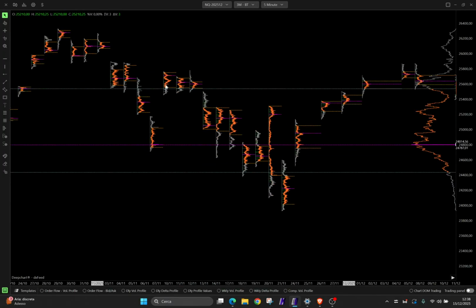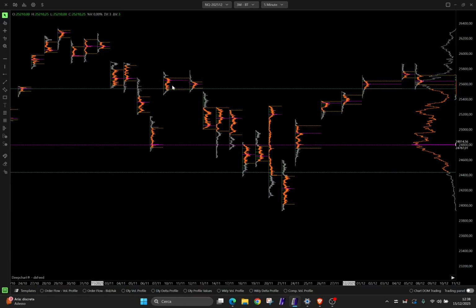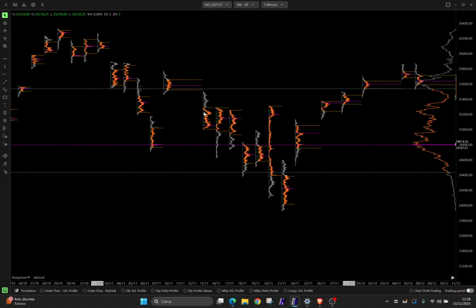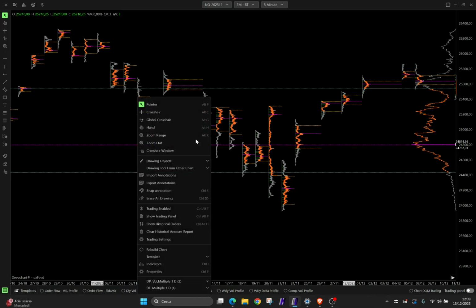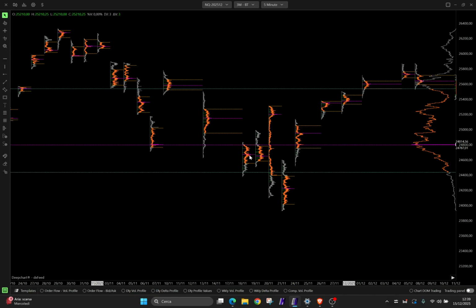Why? Because we can merge, for example, these 3 profiles. Look how much I make it easy for you. These 3 profiles that are horizontal are overlapping. The top is the same, the POC is higher, the value area is lower. They are all on the same level, so they are giving you mixed information and confusion. So what you can do here is merge them. Amazing. These 2, same level.